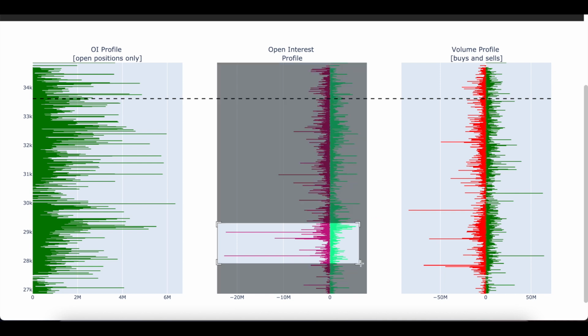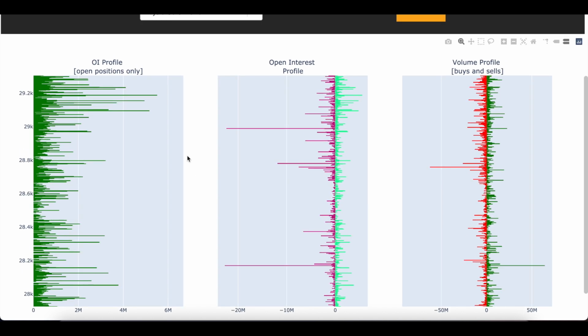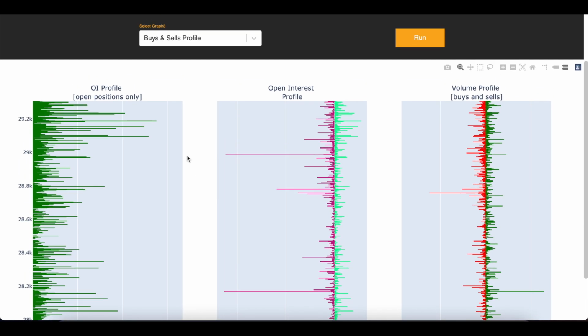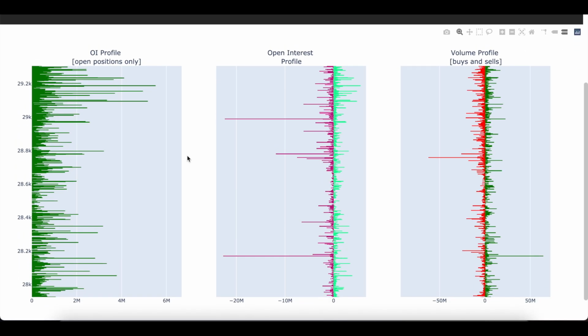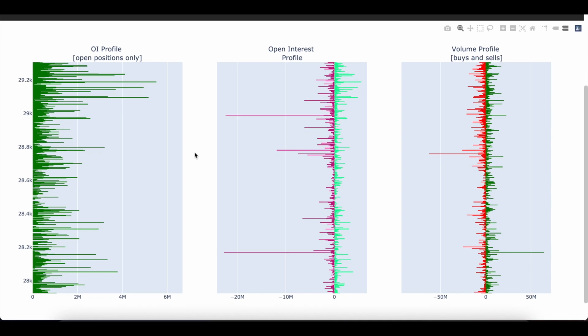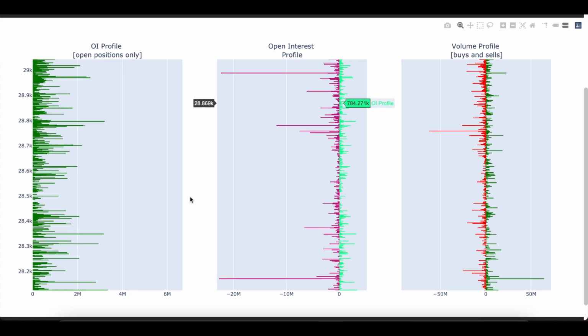Then the final chart on the far right shows the volume profile, which shows market buys and market sells. So let's focus on this here first. I want to show you guys a phenomenon, really something that we can take advantage of. Typically, when open interest decreases a significant amount at a certain price, it's better to take a reversal trade at that price. And we can learn a lot about how price moves on Bitcoin just from these charts. I'll show you guys what I mean.